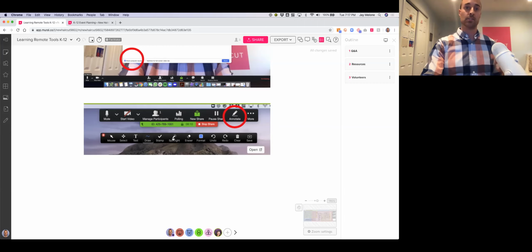Spotlight is nice. It turns your cursor into a red. Let me actually show you what that looks like. Spotlight. Yeah, so now you can see there's a little red tracker that's following me. So you can call attention to it. There was a lot of discussion about keeping students engaged. So this is one way to just make sure they know where you are, which is really important because it's easy for them to get lost.